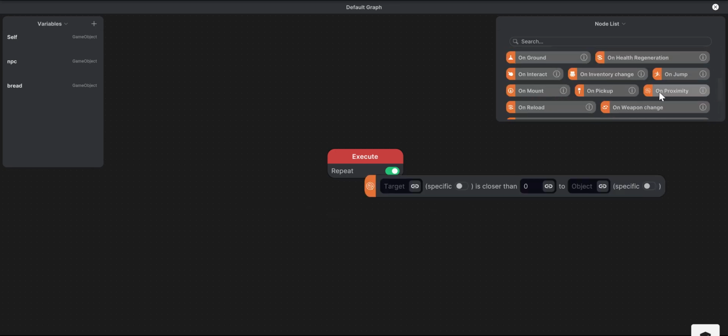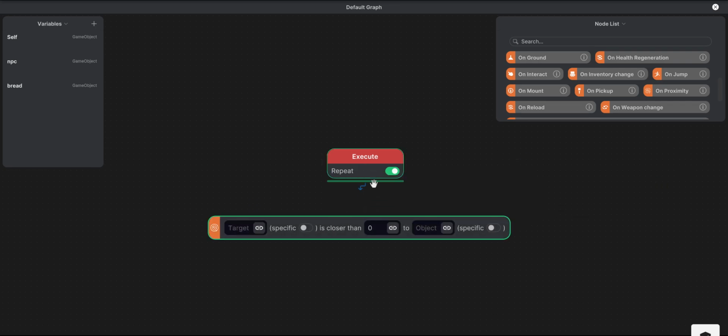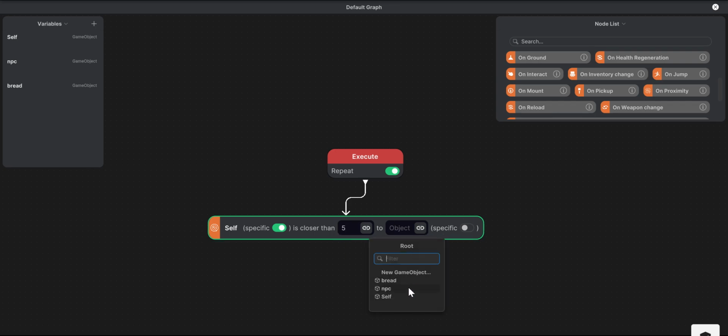So over here, on proximity, I think the official Struct app talked about this. This one is really useful because when, let's say, self specific is closer than 5 to NPC, you could activate a dialogue.